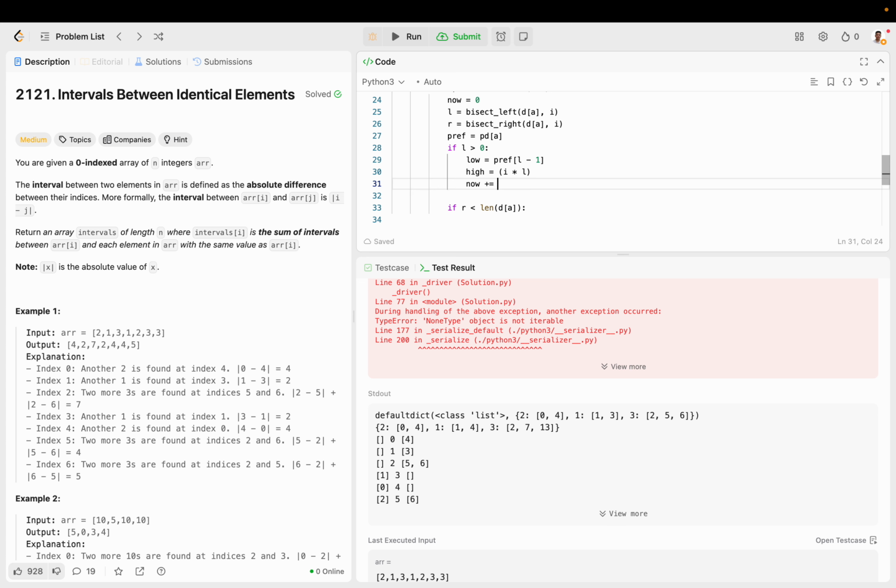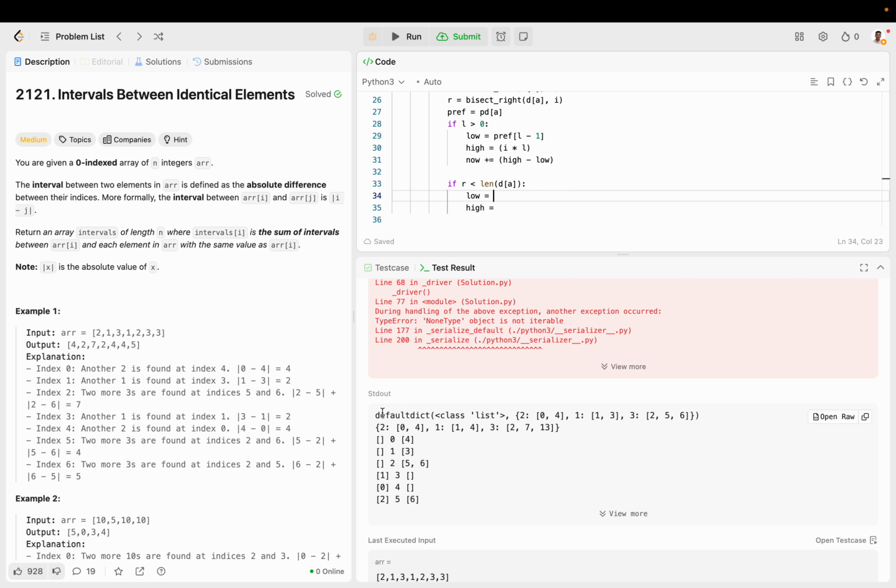And then we can just add high minus low, because that's going to give you the difference between this times the length minus this sum, or this times the length of this minus the sum of this, right? So, and now let's do the same thing for the right side.